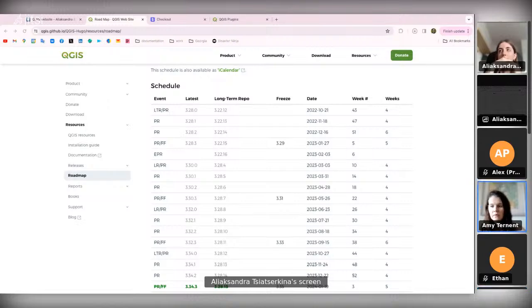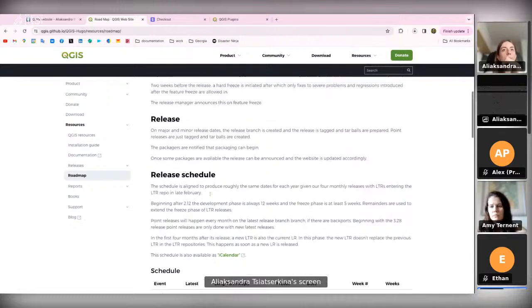Great stuff. That sounds awesome. Alexandra, I was talking about the other one. Is it not on here yet? The countdown timer for the next release. You know, from my original mock-up, we had the LTR. You know, how many days until the next release? Do we have it here or?